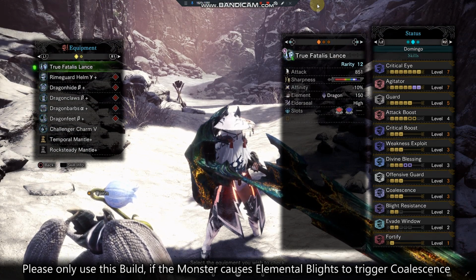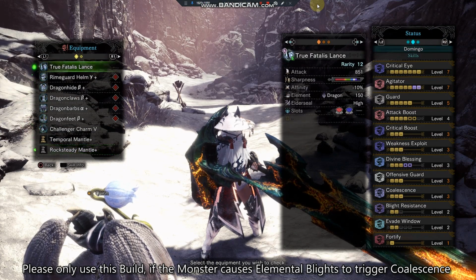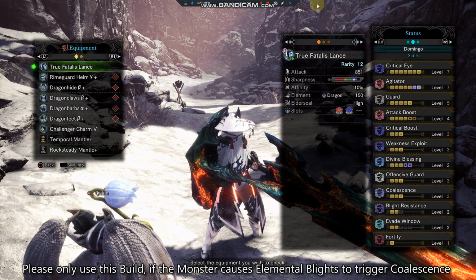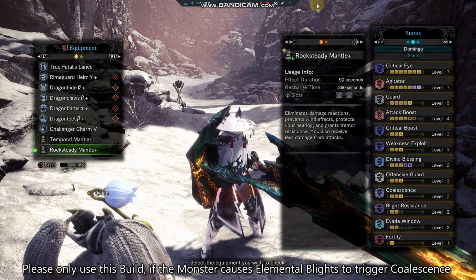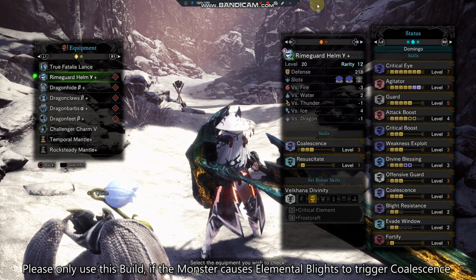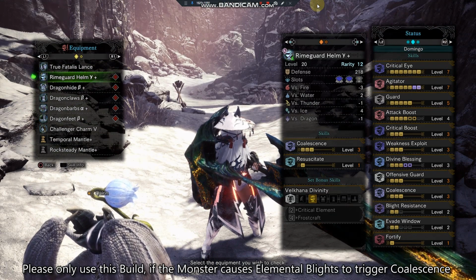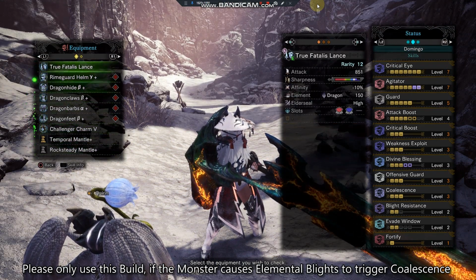Hello my fellow hunters. Today I show you a lance build for farming arch-tempered monsters like arch-tempered Velkhana, which is pretty tough. And yes, I tried it solo and I needed about 20 minutes. With the switch axe I only needed about 14 or 15 minutes, but with lance it's extremely comfy.